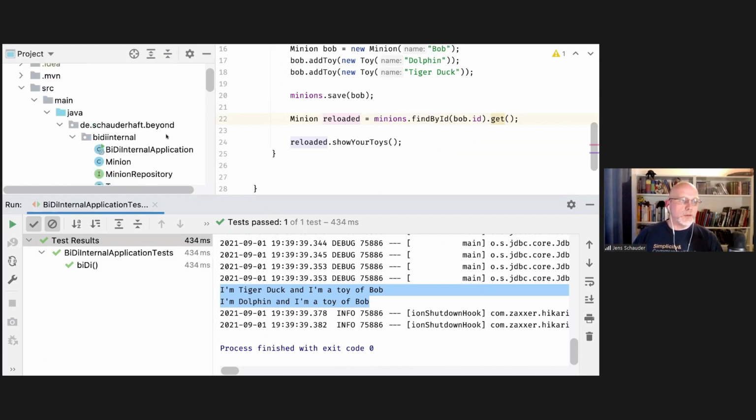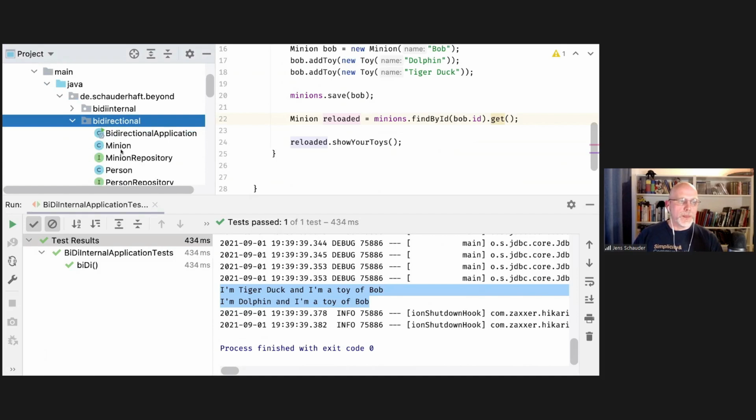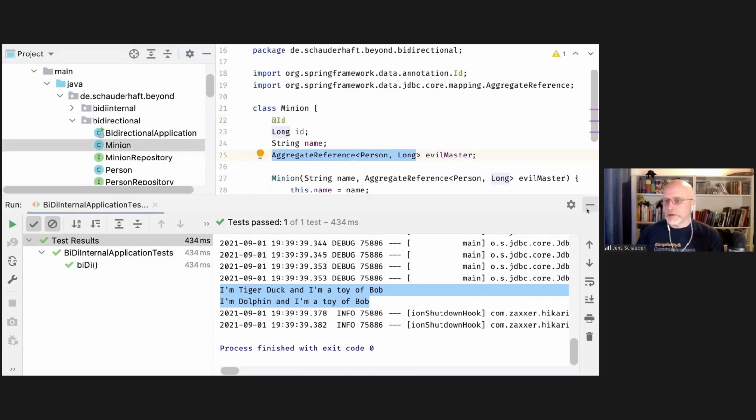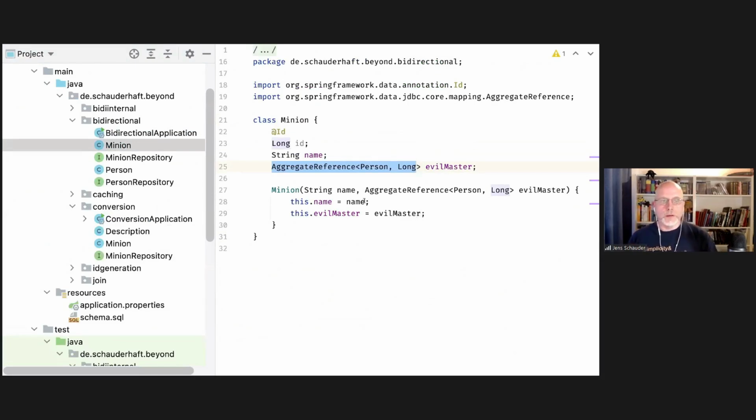For the other case, the case of references between aggregates, again, we have, surprise, a minion. And this time it has a reference to its evil master, which is a person.